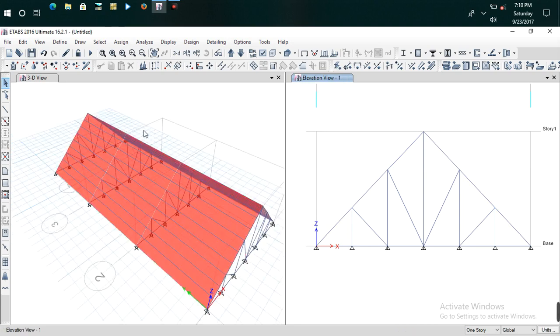So we're done here for today. In the next section or class I will show you the analysis and also the design of a truss structure in a building system. So for today we gotta stop here.